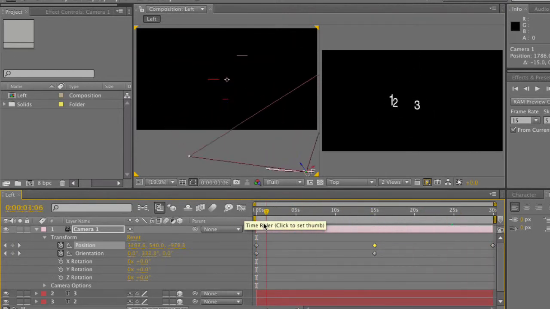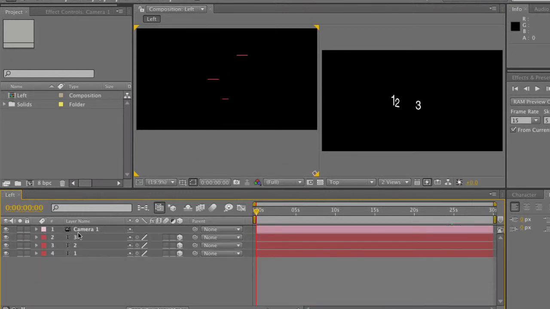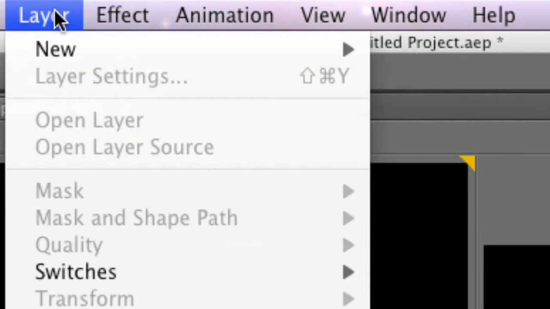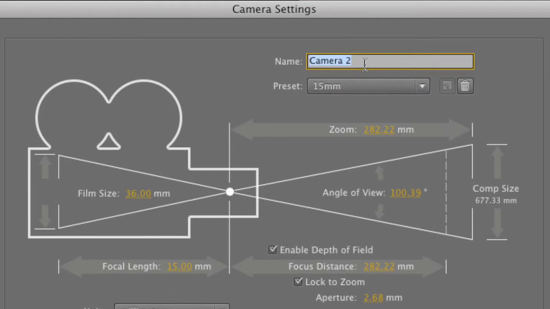Okay, so this camera, we've got a nice move, we're happy with it, and this camera at this point, we're just going to assume that this is our dominant camera, and in the case of the plug-in, the dominant camera is the left camera. There are different modes of thinking on this, but that's just the way that we set up the plug-in. So what we're going to do is actually make a brand new camera, and it defaults to naming this camera Camera 2, and it keeps whatever we had used the last time when we made Camera 1. So we still want the 15mm focal length, which is great, and we'll just leave it on Camera 2 for now.